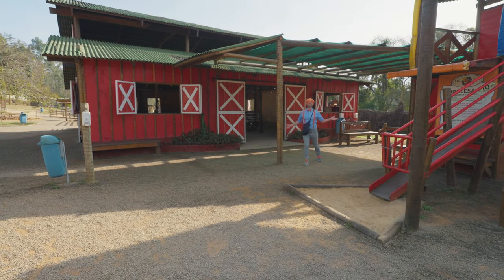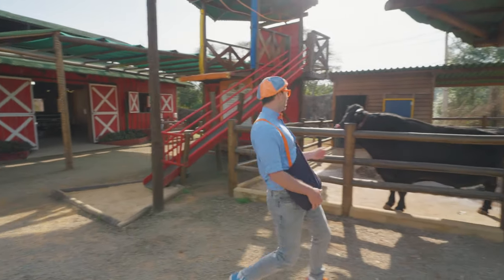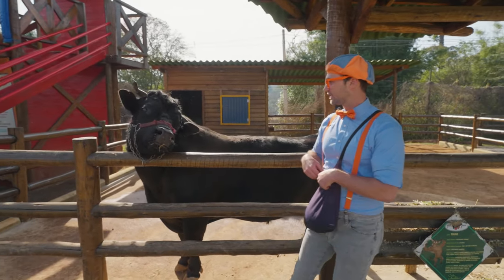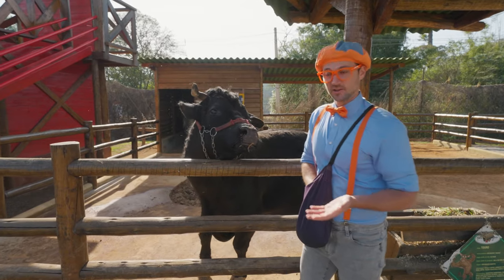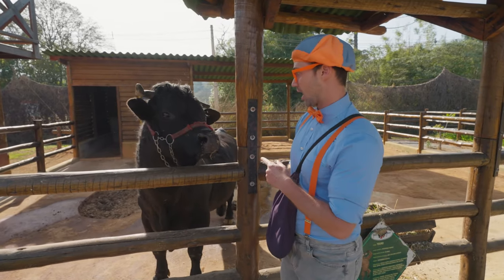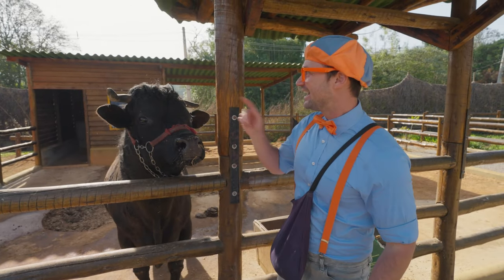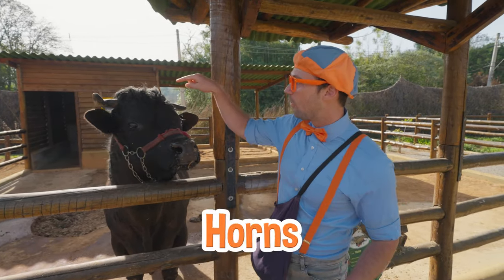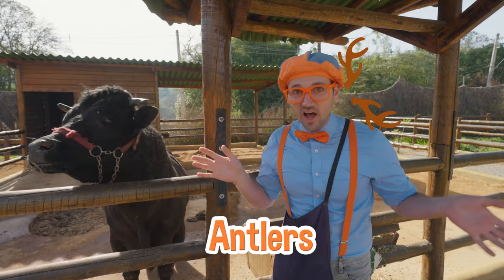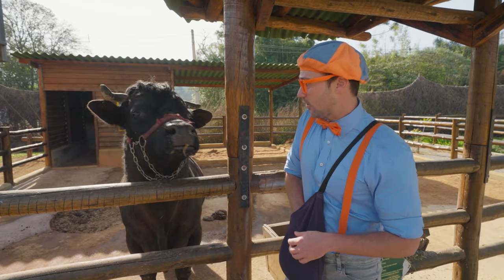Whoa, that farmhouse was so cool. I love taking care of all these animals. Whoa, speaking of animals, whoa, look at this. Yeah, hey, looks like a big cow, right? Whoa, this is actually a bull. I know it's a bull because of its antlers. Wait a second, it doesn't have antlers, it has horns. Do you see that? The difference between antlers and horns is that antlers fall off of the animal. But bulls, they have horns. These stay on the bull its whole life.